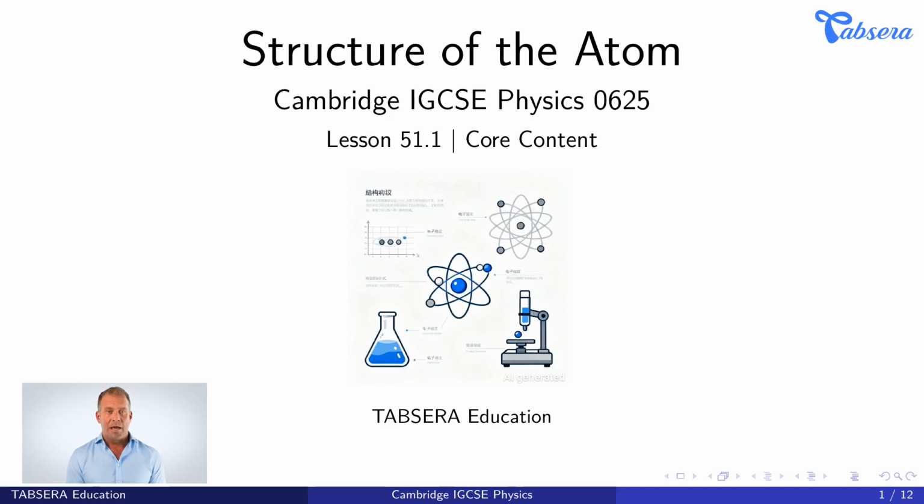Welcome to Cambridge IGCSE Physics, Lesson 51.1, Structure of the Atom. Today we explore the fundamental building blocks of matter, examining how atoms are constructed with a positive nucleus and orbiting electrons. This core content lesson forms the foundation for understanding atomic physics and prepares you for Cambridge IGCSE examinations.